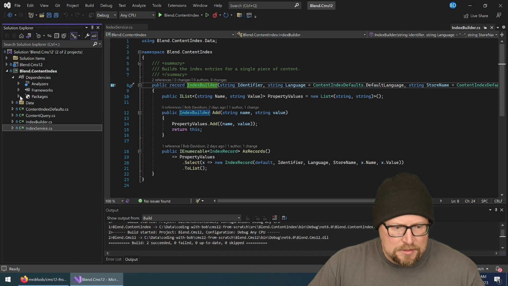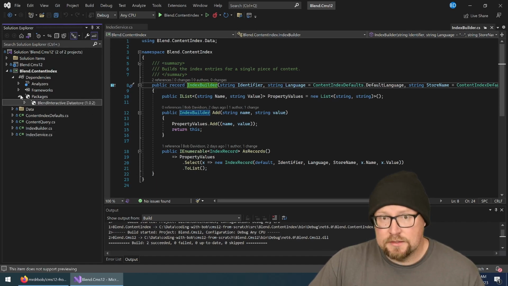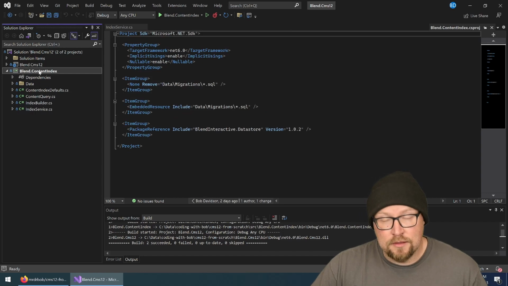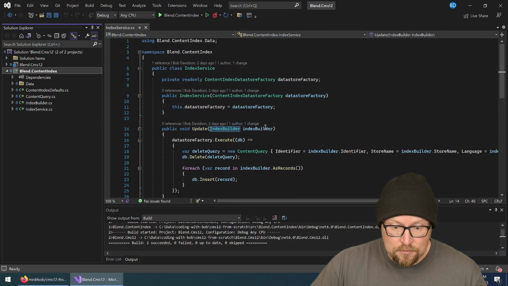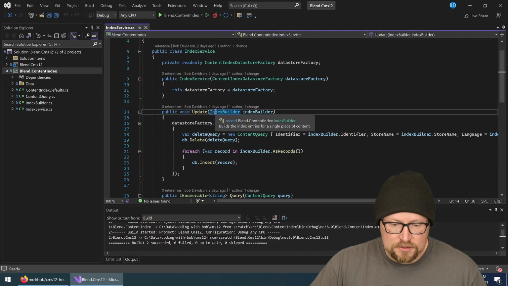If I open up the dependencies here, if you can see that, there is no dependency on Optimizely in the blend.contentIndex project, which means that Content Index doesn't know anything about the Optimizely CMS system, so it is up to us to bridge that gap. So we start by bridging the gathering phase using index builder.